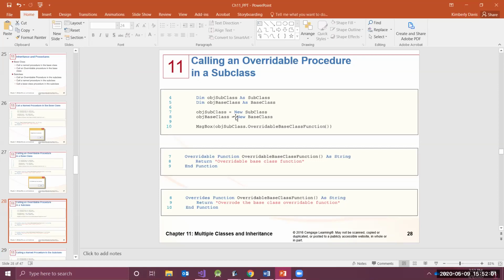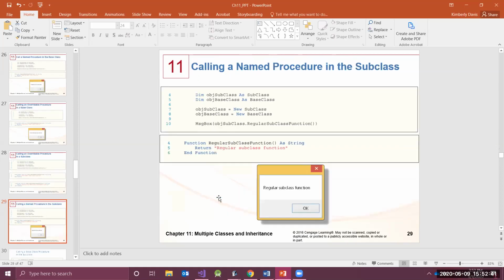And then now when you're looking at it from the subclass perspective. So now object subclass is the object, and then you're calling the overridable base class function that you were looking at previously, all right? And now what you want to happen, so you're calling it, and it's going to return that, all right? And then here, override, here, function, that means now I want to override whatever the base class function is. I want to override it, and I want it to return something else, okay? And you'll probably get it a little bit more once we start plugging in actual procedures and different things like that.